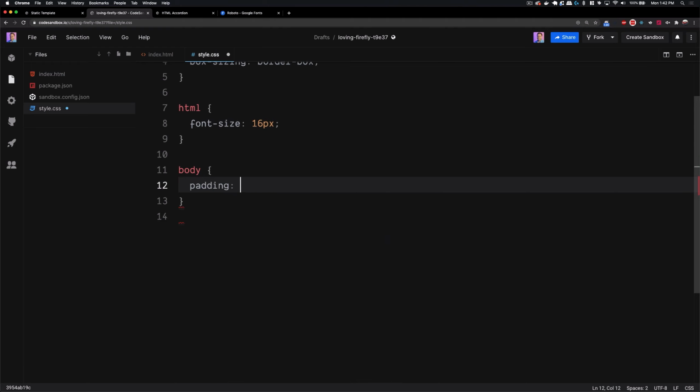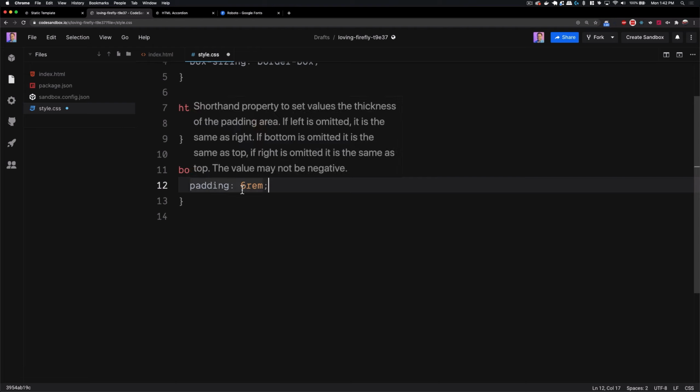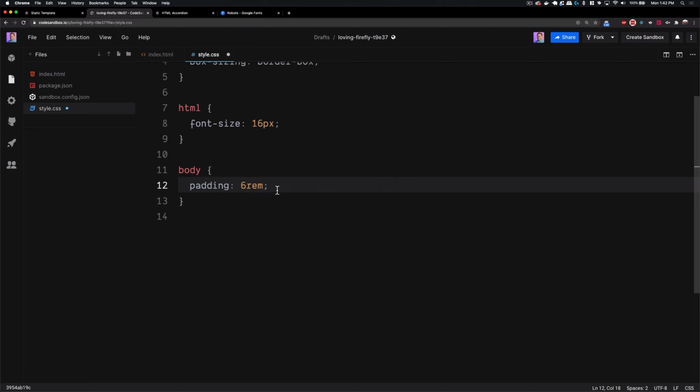Now I'm going to do the padding, instead of pixels, relative to this initial font size here of 16 pixels. So the way we can do that is we can say 6 rem, and this is a relative unit. So essentially what we're saying here is we're going to do 6 times 16 pixels. And the reason I like to use rem is because it's relative. Let's say, for instance, someone wants to increase the font size here, or the relative font size. If they increase this and we use rem across our entire application, our entire application is going to scale up for them. So this helps people who need more accessibility when using your website.